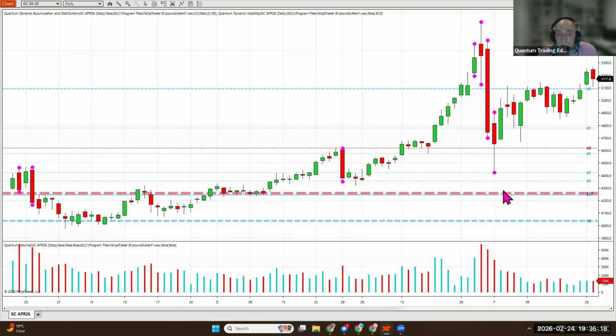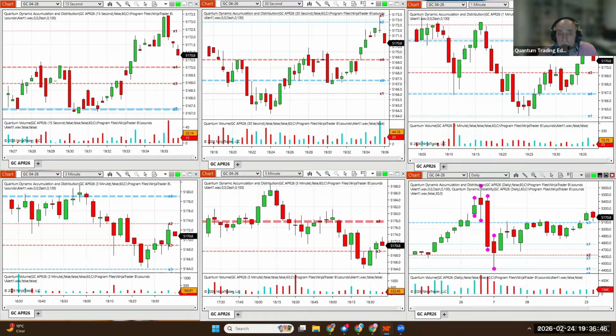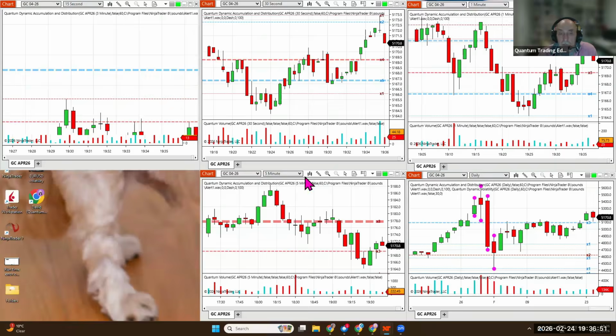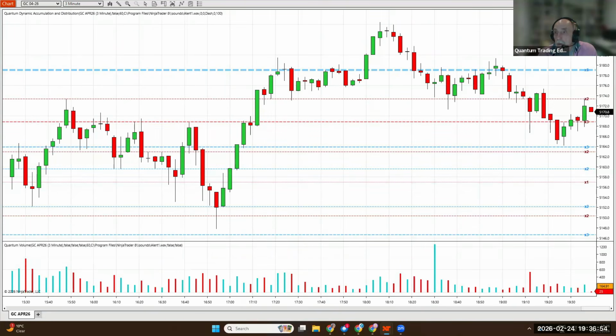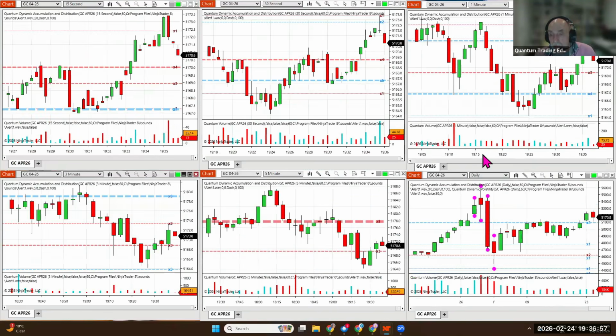The other indicator I have on here is this one, the accumulation distribution indicator. Very visual, sets these levels for you, automatically thickens them every time they're tested or retested, and it tells you with these little numerical values up and down the side here the strength of those levels. They're also there visually, so you can see immediately how strong these levels are, and you can toggle them on and off so that you've just got the majors on there, or if you want to see all of them, that's perfectly fine as well. And you can see these are dotted around various levels here over onto the 3 minute. So you can see the accumulation distribution in action.